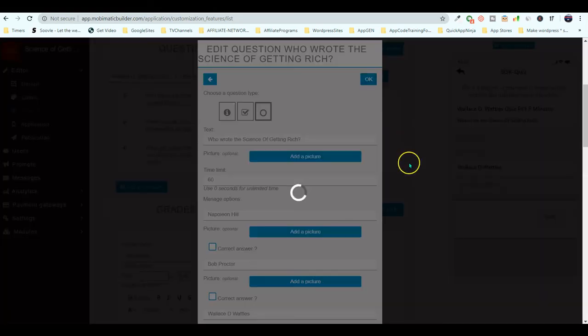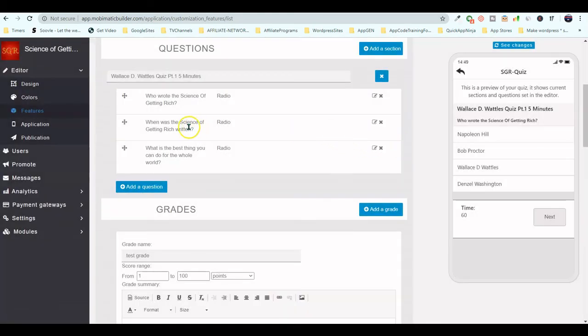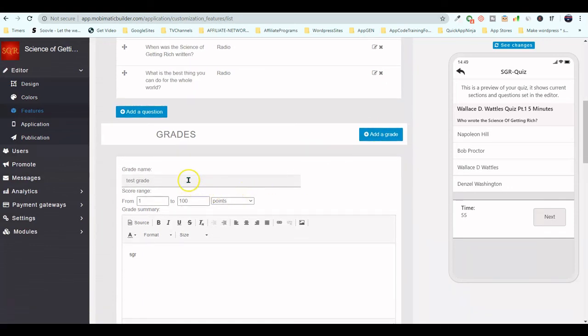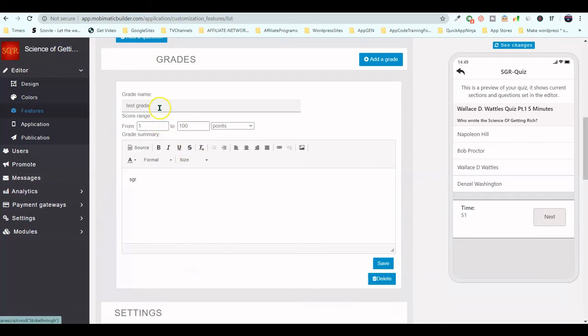All right. Now, that's just the first question. But then you got your second question there. The third question, same thing. Grades, I haven't really dove into grades, but I basically just put a couple of test parameters there. Nothing showed up.